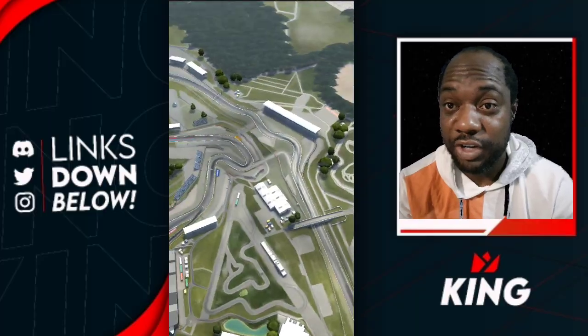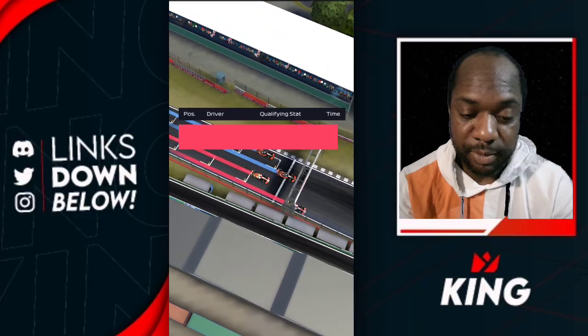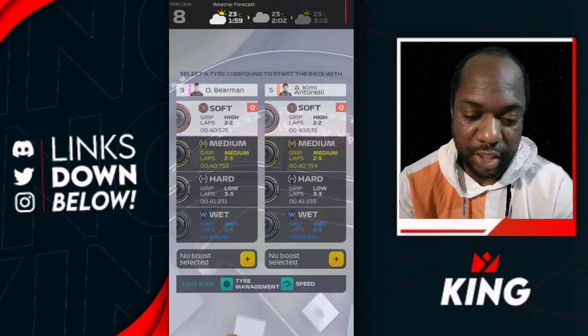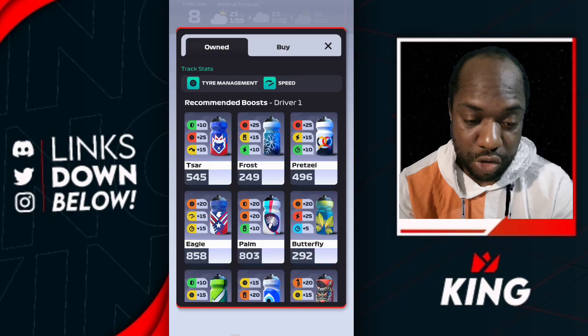Alright, here we go for the final race on Silverstone. Let's see what we qualify here. Come on, Antonelli. Ooh, we're behind the rival, Antonelli and Bearman here. Alright, we're going to go for the mediums, tire management, and speed boost.